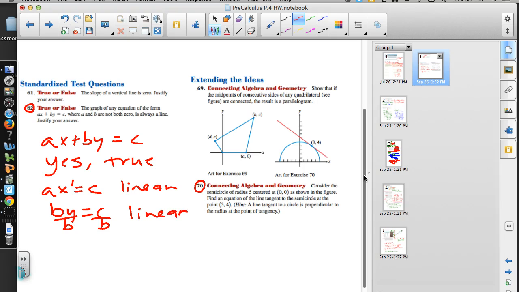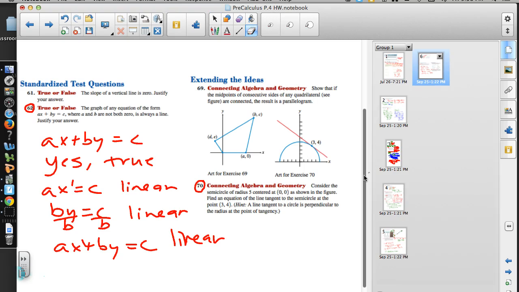And then it says where they're both not 0. So we have covered both of those cases, and then we look at ax plus by equals c if neither one of them was 0, and we realize that is still an x to the first, which is also going to be linear. So that's why it's called linear. That's the graph of a linear equation, and that is in standard form.